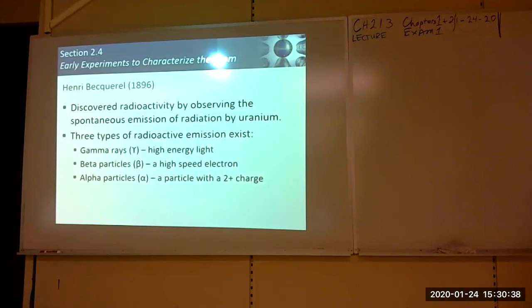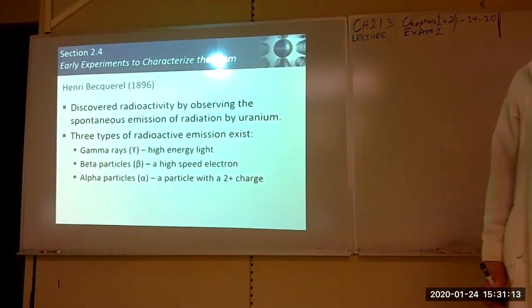But the radiation they were concerned with came in 3 flavors. They knew that gamma radiation, there was absolutely no mass involved. This was purely light. High energy light, gamma radiation. Right? Beta particles turned out to be very fast electrons. But it's just the difference is the source of the electron. The electron comes from a radioactive nucleus. It comes from the nucleus of an atom that's undergoing decay.